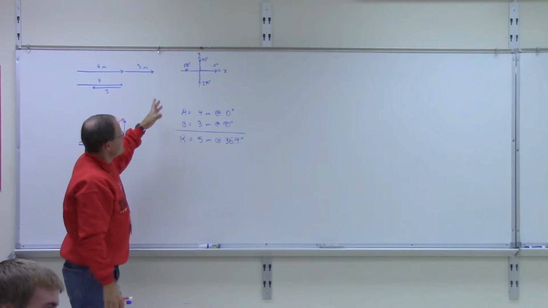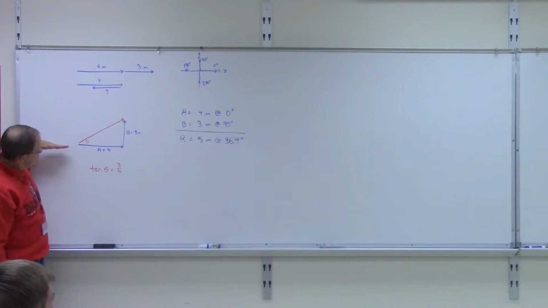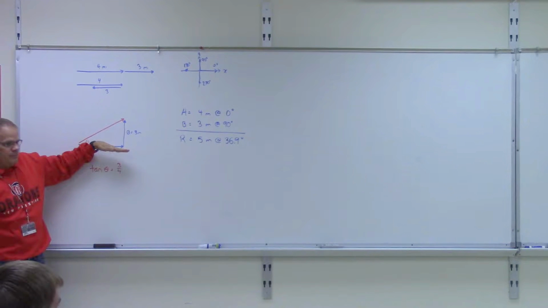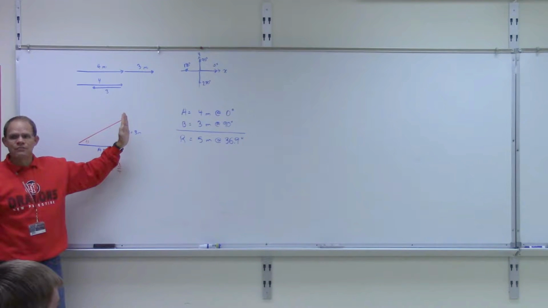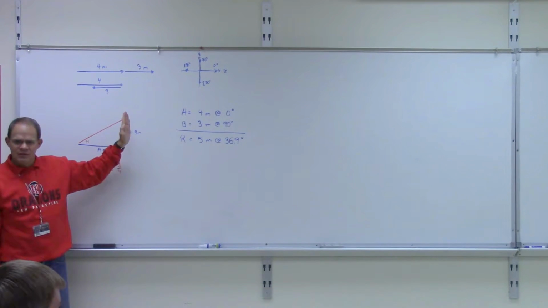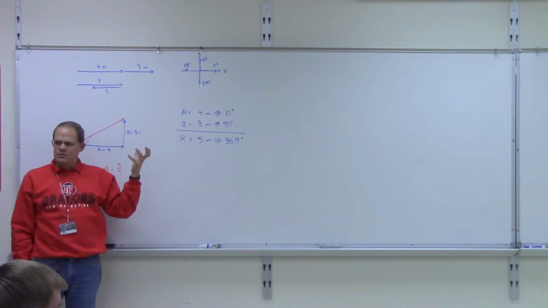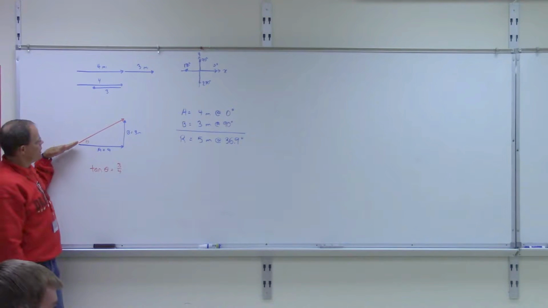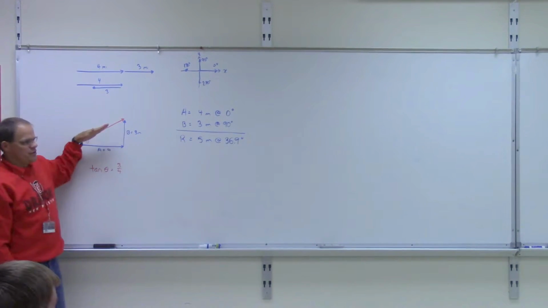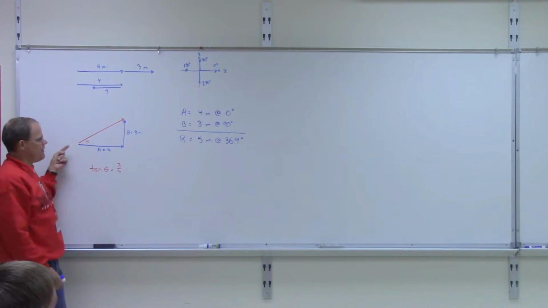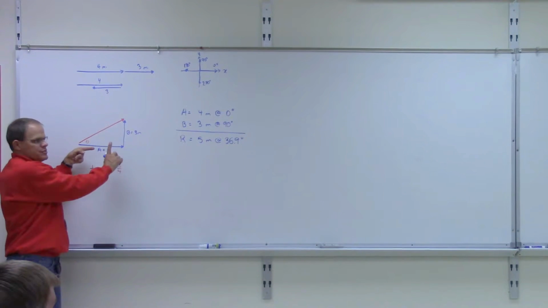So it doesn't matter whether these are distances. They might be forces. If somebody shoves on a box with 4 newtons of force this way, and somebody else shoves with 3 newtons of force this way, what is the net force? Well, what does net mean? It means add them up, right? So same thing. You'd have to add them up, but since they're not going the same direction, you'd have to think about vectors. So you would get a net force of 5 newtons heading at 36 degrees. The net force was as if somebody was pushing with 5 newtons this way. It's the exact same as if you pushed 4 newtons that way and 3 newtons that way.